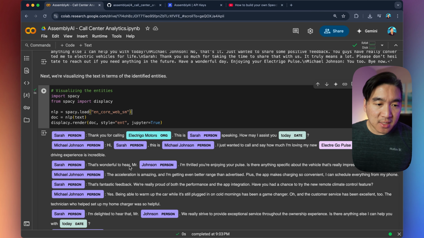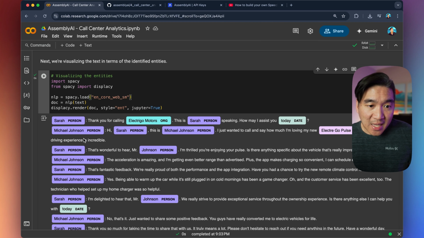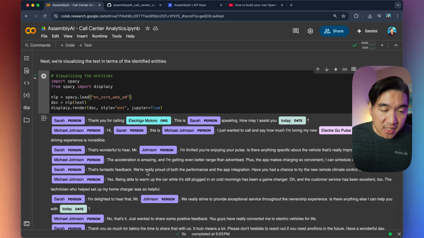And when it's identifying that, it's also identifying the type of entity, like whether it is an organization, a person, an object, a day, etc. So a pretty cool way to visualize the conversation. And soon you're going to see another way to visualize the data. So we're going beyond just looking at text from large language models as simply text, and converting it into a more tangible way to visualize the data.